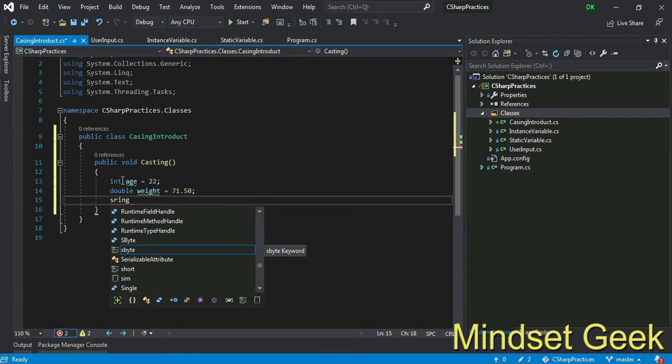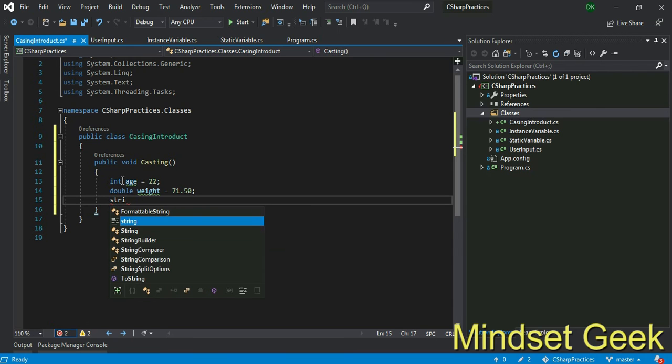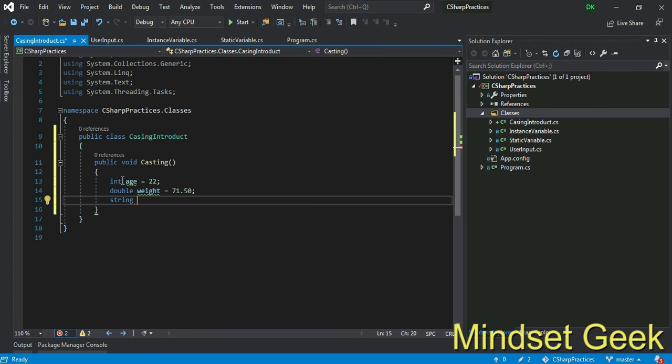String name, mindset geek, this way, right?